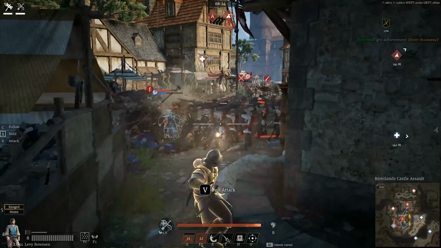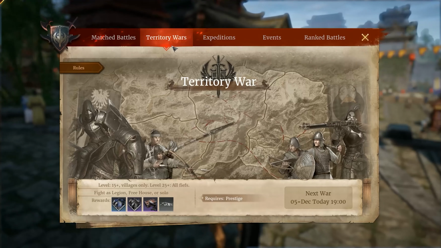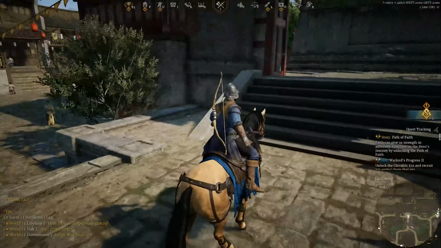Territory wars is where you and your alliance declare war on other alliances, where you fight them in open world field battles. Here the rules are different in that you don't respawn when killed, but are instead kicked out of the battle with a 2-minute timer before being able to return. The size, however, is still 15 versus 15.